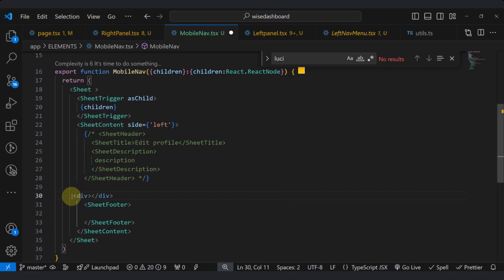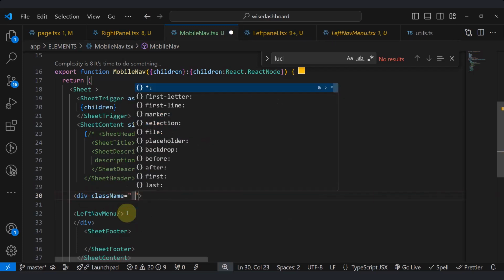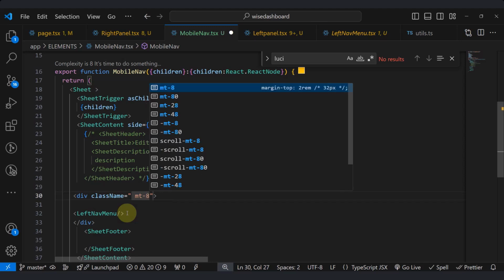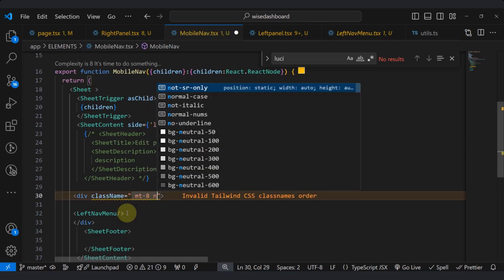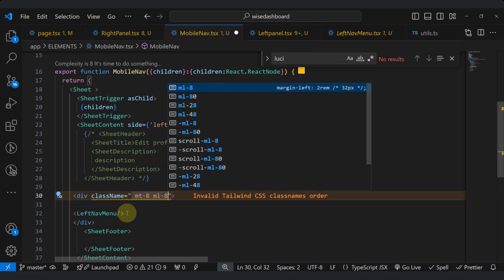And then what I want to do with this div, I want margin top of, let's say, 8 and margin left of 8 as well.